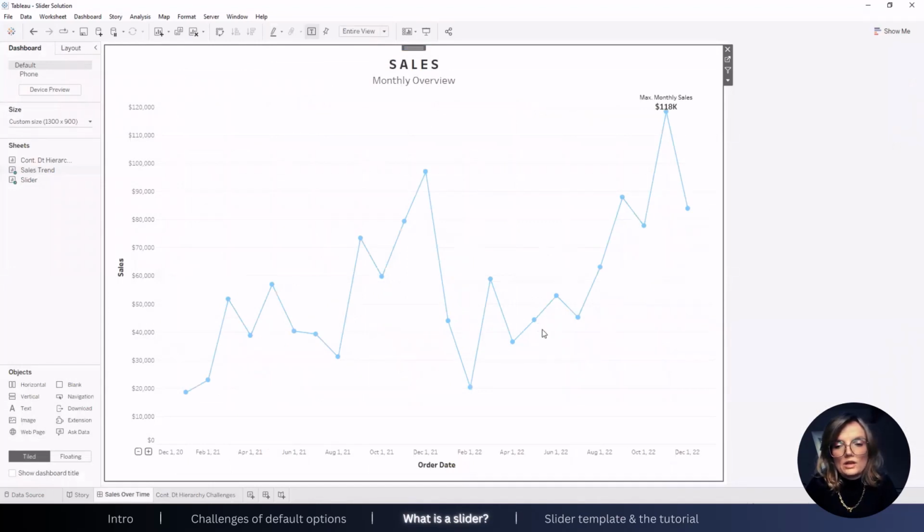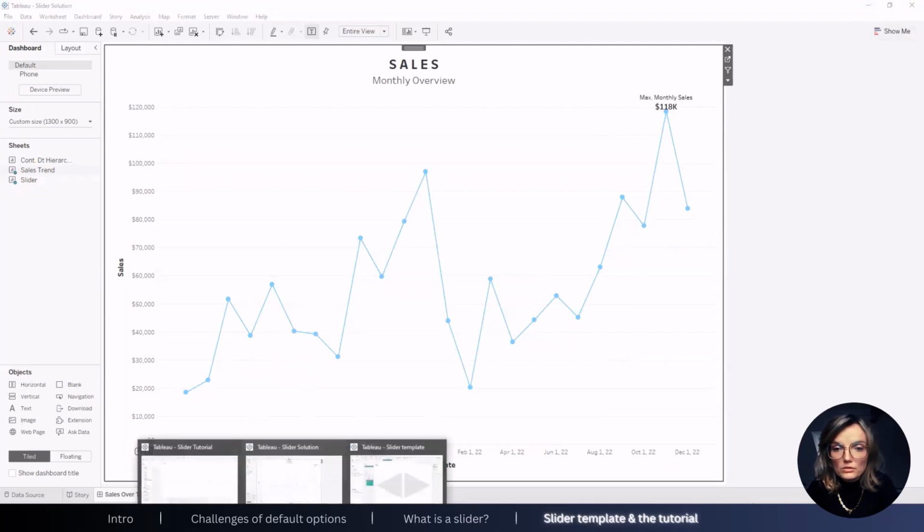And I think one of the important parts about this is that even though it's an additional element on your dashboard, the implementation is extremely simple. And there is actually a template that will be shared with you as a part of this tutorial that you can very easily plug into and use for your own kind of problem solution. So yeah, it will be shared, and now let's have a look if we can recreate this chart using that template so that you can do this yourself if needed.